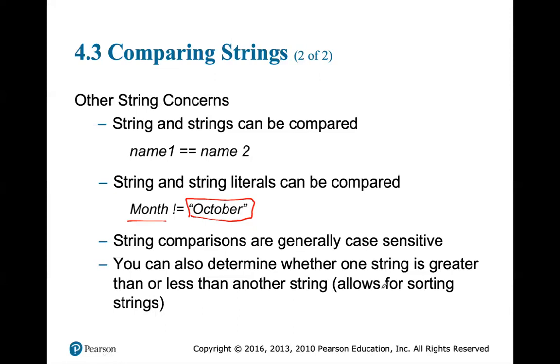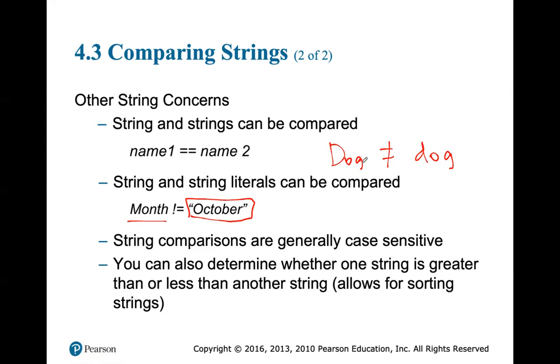They are case sensitive, so generally those comparisons are case sensitive, which means dog with a capital D would not be the same as dog with the lowercase d. These two are different because of the way languages compare strings. From your first chapter, if you watched the lecture video, we introduced ASCII and Unicode, the coding systems that translate those zeros and ones into actual letters of the alphabet, letters and numbers.